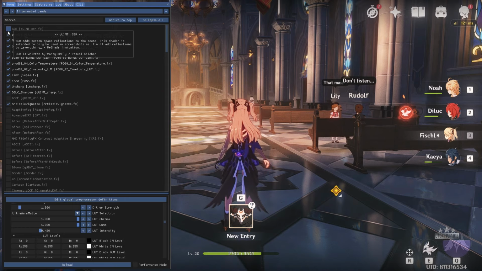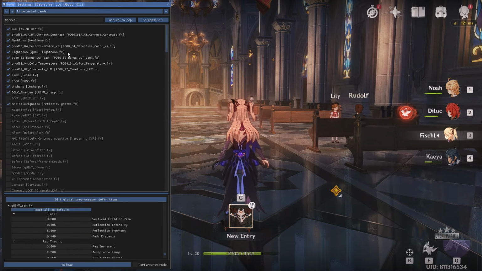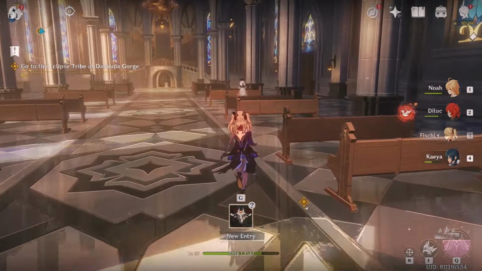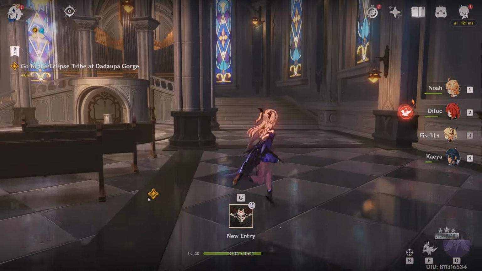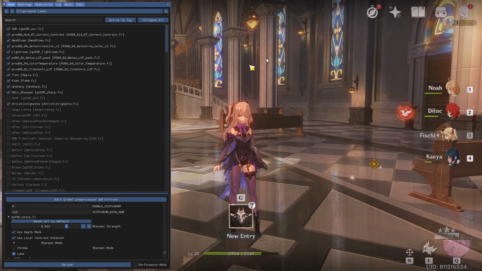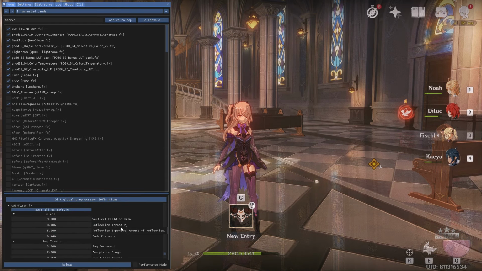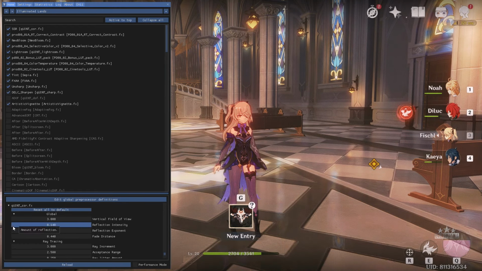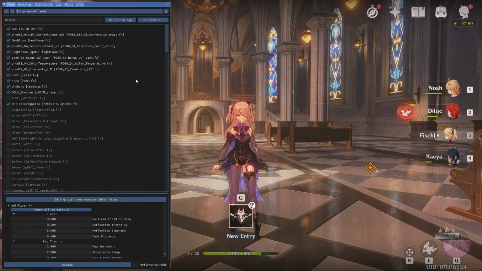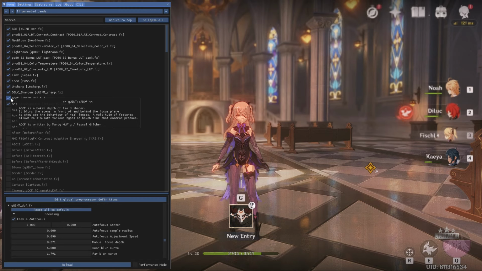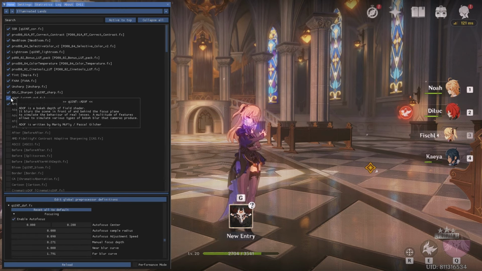Let me show you SSR first. It's great for reflections if you don't have the ray tracing shader. See better reflections as soon as I turn it on. One weird thing about it is that the characters can become a little bit messed up if the effect is too strong, so this is how you turn it down. Try not to mess with other settings though. You can also turn on the DOF like this.